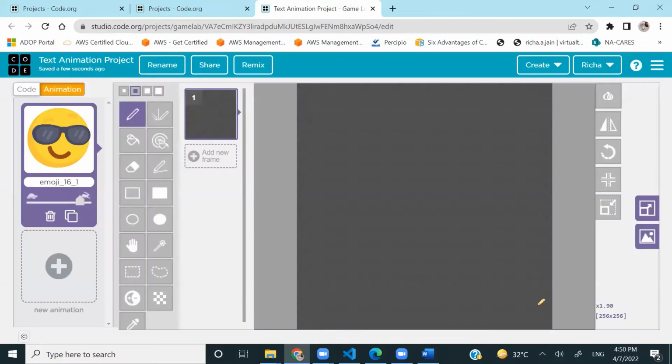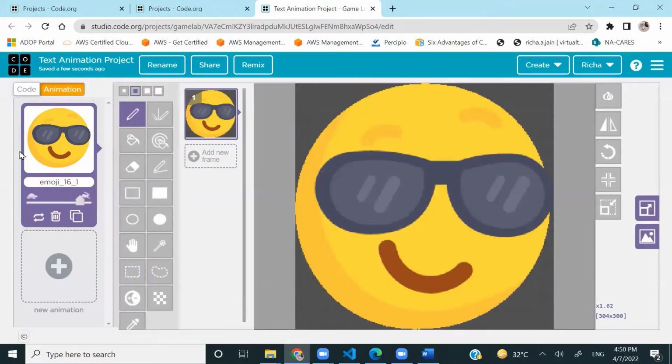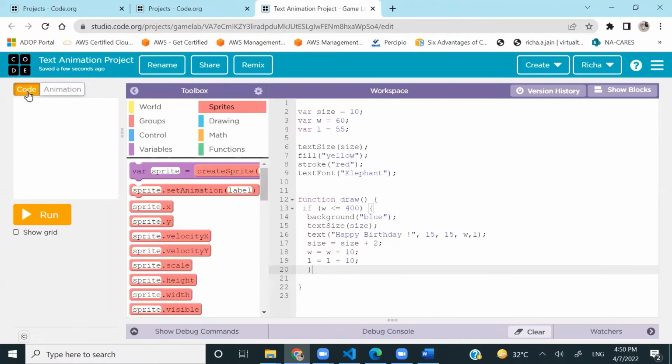Okay, so I picked this emoji. Note down the name of this emoji, emoji_16_1. If you like this name, keep it as it is; otherwise, you may change it. I am changing it to emoji, and this is the name that we will use in our program to give it a skin. This is actually the skin of our sprite. I go back to my code.